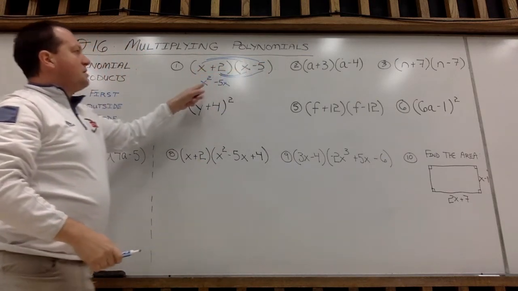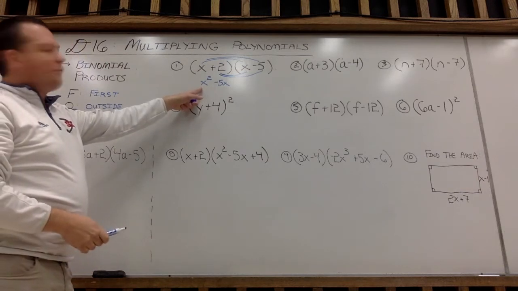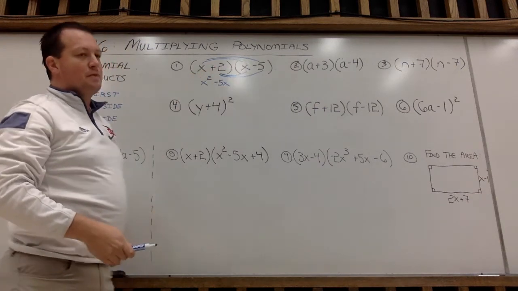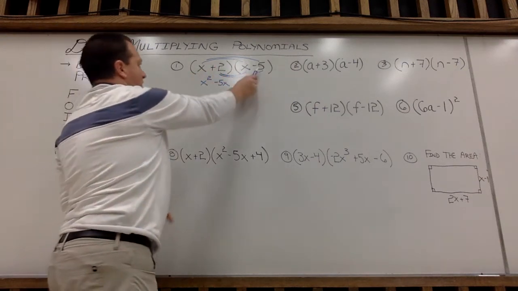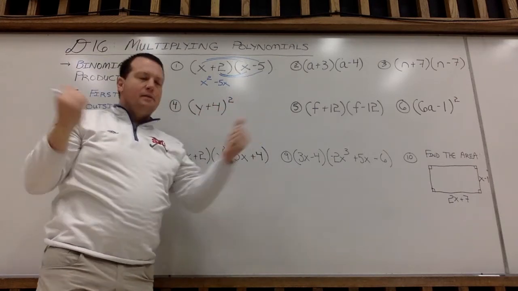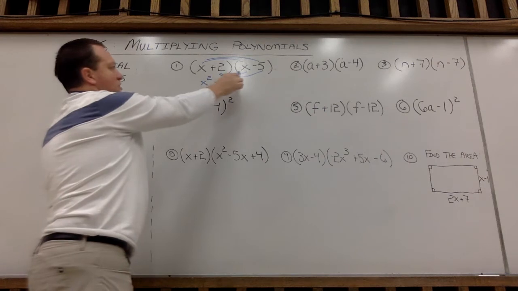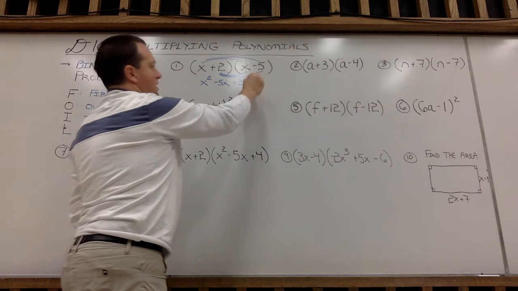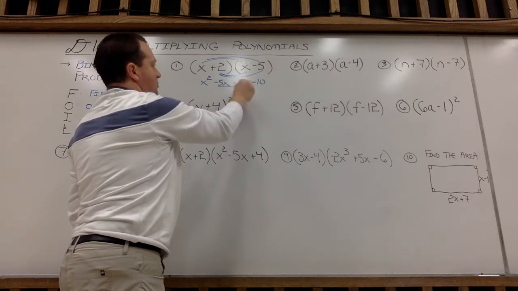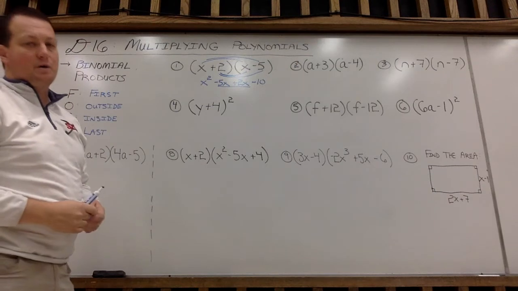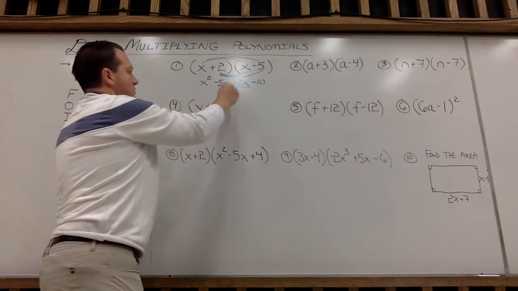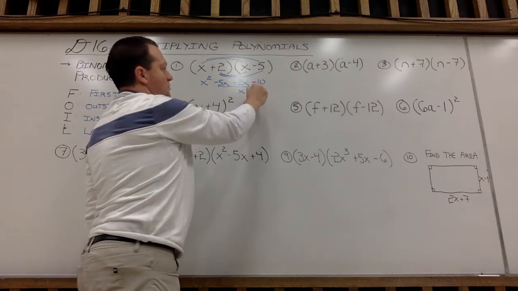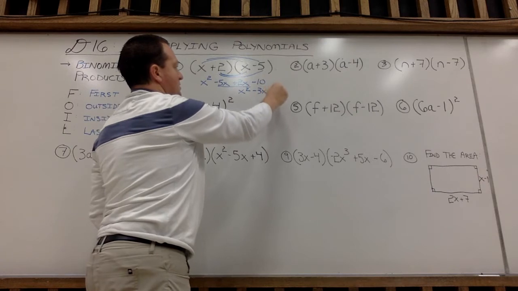So the x times x here, that was the letter F in our acronym FOIL. I'm multiplying the first terms together, the x and the x. These are both listed first in the binomials. And then the x and the -5, they are the outside. Now 2 times x is the inside terms, 2x, and then 2 times -5, -10. I can put my like terms together, again, same variable and exponent. So I'm going to have x squared, -5 and 2 gives me -3x, and then -10.